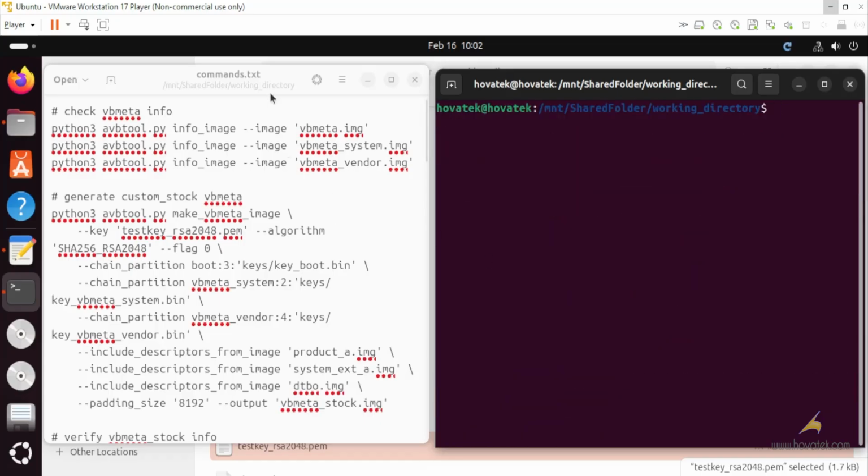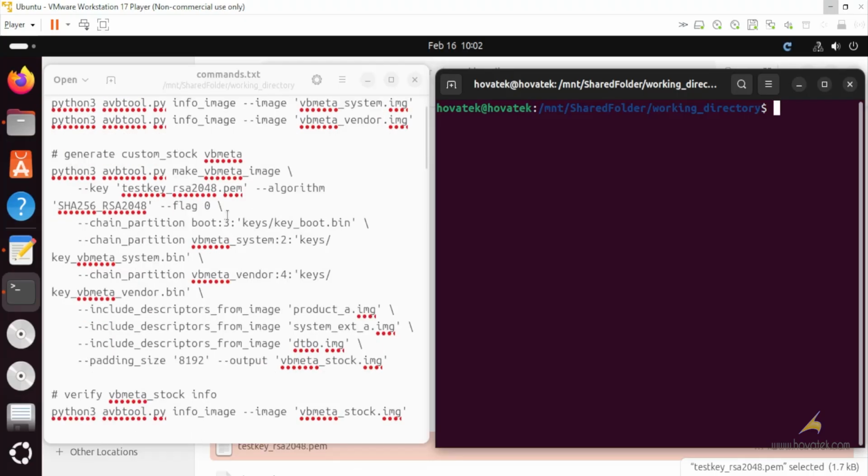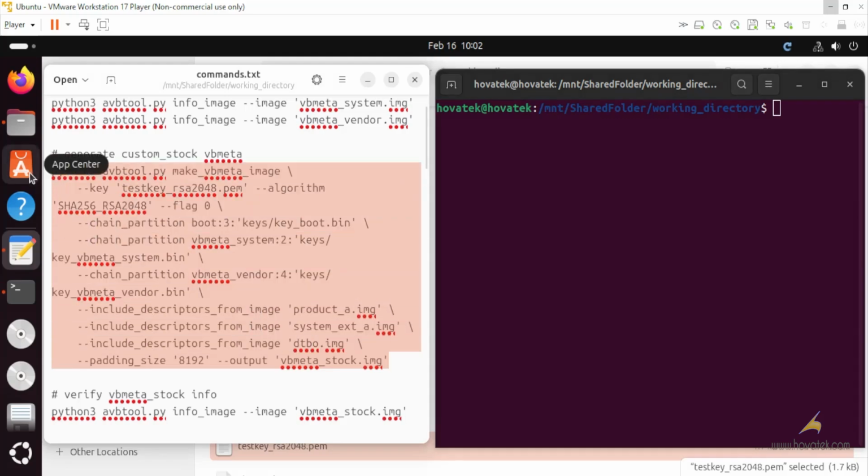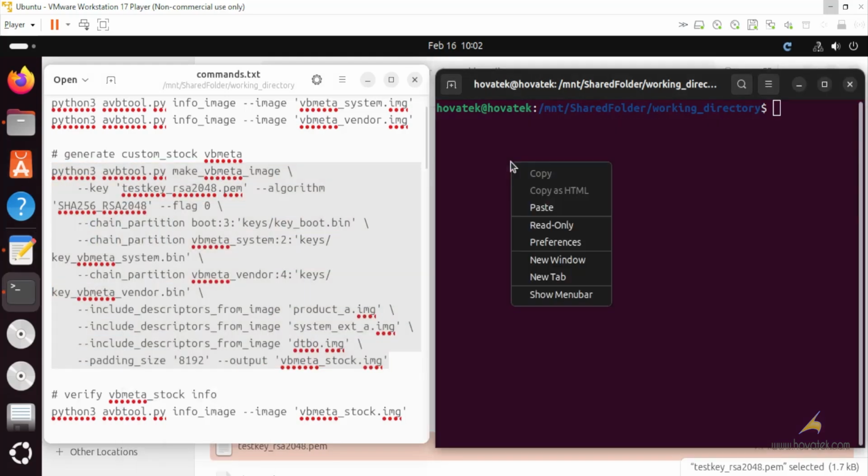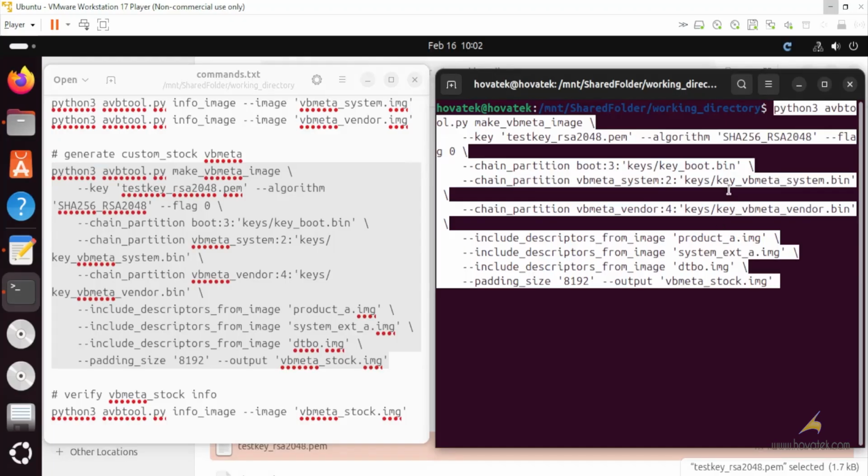So let's jump into the main guide. The first thing I like to do is to generate or recreate the stock VBMeta. My command will look something like this, and I will explain what I'm essentially doing. What this command is saying here is Python avbtool make_vbmeta_image.